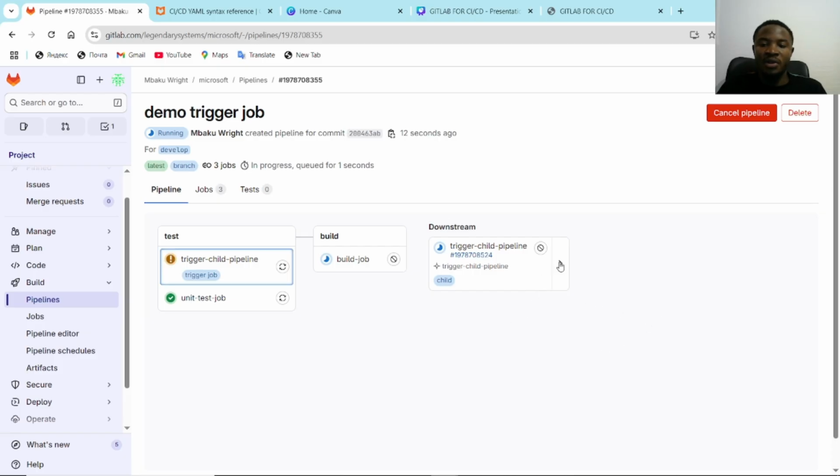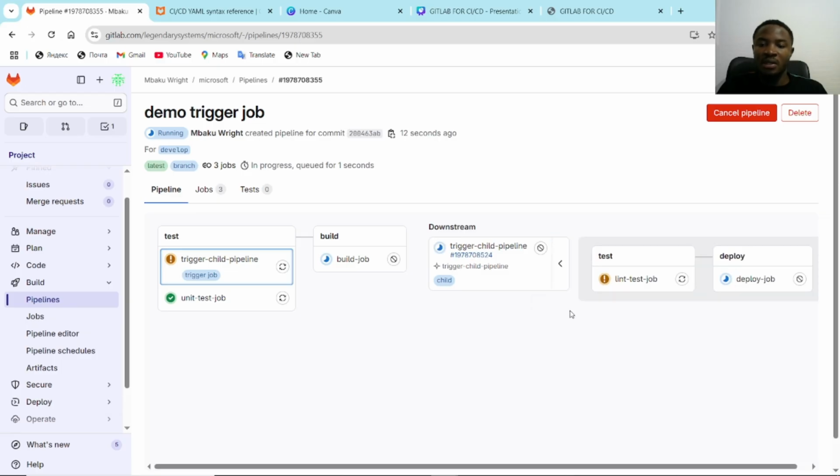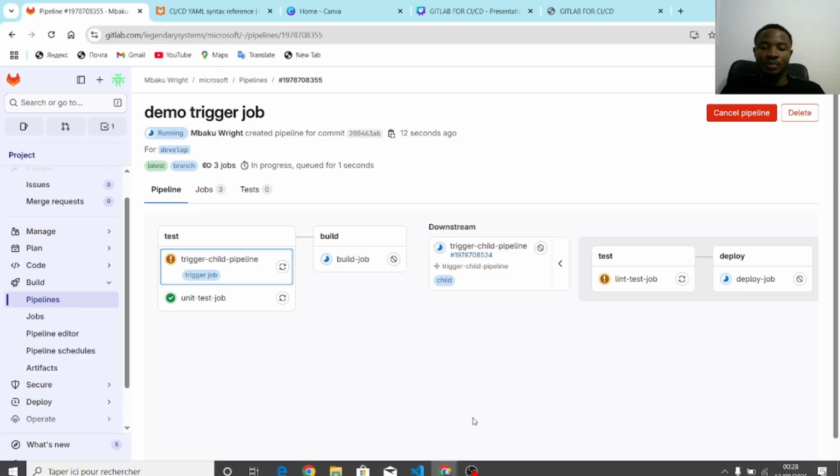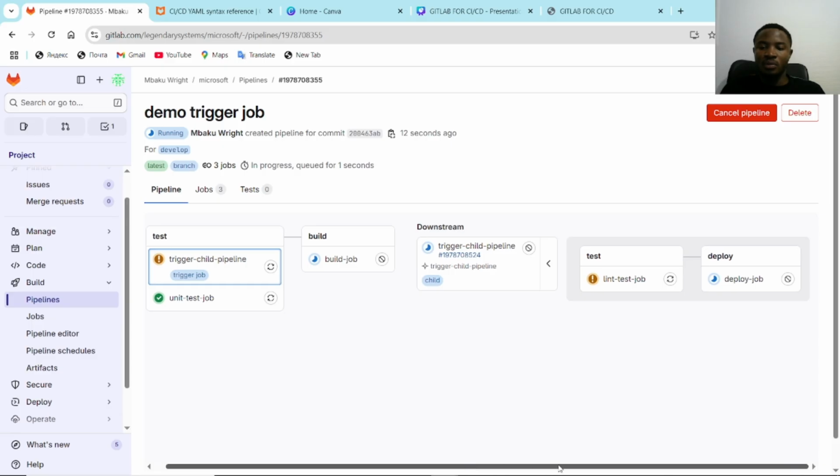If you want to see the jobs that are found in your downstream, you can always drop sidewards. When you unroll, you're going to see the different jobs that are in your child pipeline.